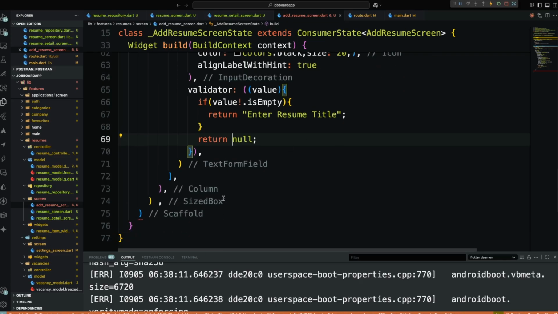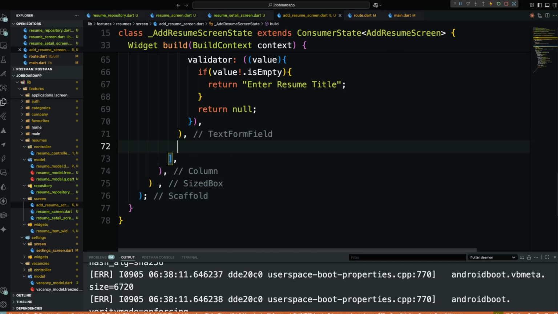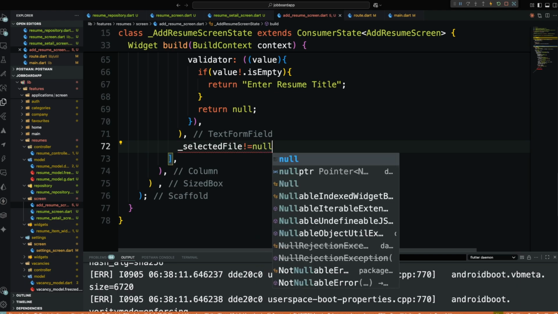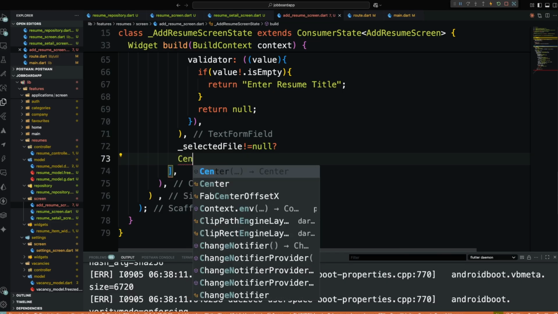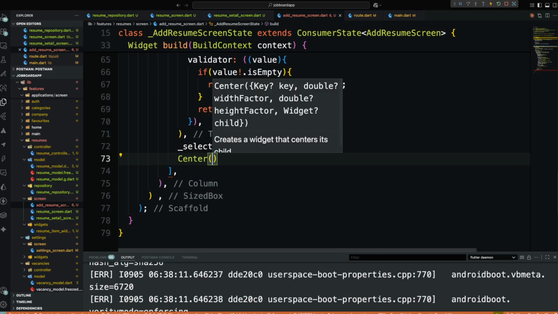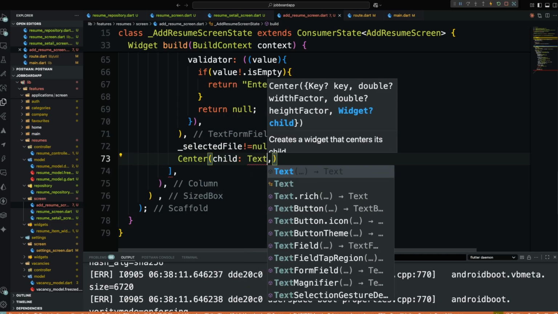All right, so after our text form field, what we're basically going to do now is check if our selected file is not equal to null. So that means that the user has picked a file. If it's not equal to null, we're simply going to display the text with a path, right?